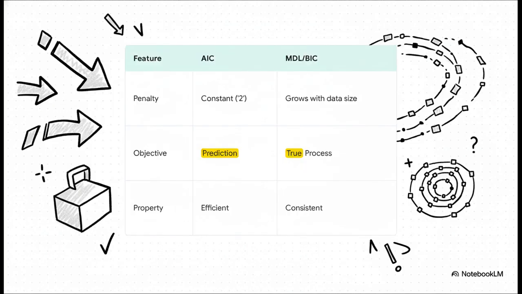So let's put them head to head. This comparison is absolutely critical for any practical work. AIC has that constant penalty. MDL's penalty, on the other hand, grows with your data size, making it way stricter, and this leads to their different objectives. So, here's the rule of thumb. Use AIC when your goal is purely predictive performance. You just want the best possible forecast, and you don't care that much if the model is a little more complex than the true system. Use MDL when your goal is to identify the most plausible, simplest underlying structure. You really want to know the true order of the system. So the key takeaway here is that neither one is universally better, they just answer different but equally important questions.